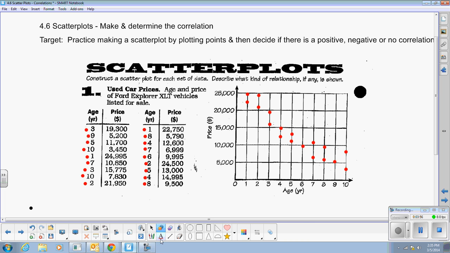So then what I will do on my paper is write right next to that graph that there's a negative correlation. So I'll just say negative right here. That we have a negative correlation graph, and that's all I need to put on my paper. So there you go. We take our dots one at a time, plot them on our graph. We look for the correlation. This one happens to be a negative because the dots go down. If the dots were all kind of in a row going up, I'd say positive. If they were scattered all over the place and a messy type of graph, I'd say no correlation. All right, you go ahead and finish the rest of the worksheet.